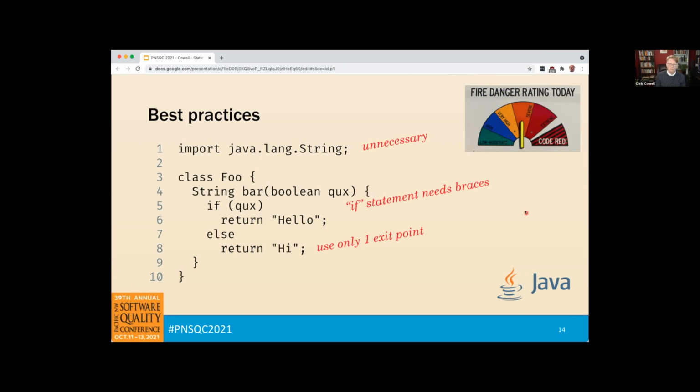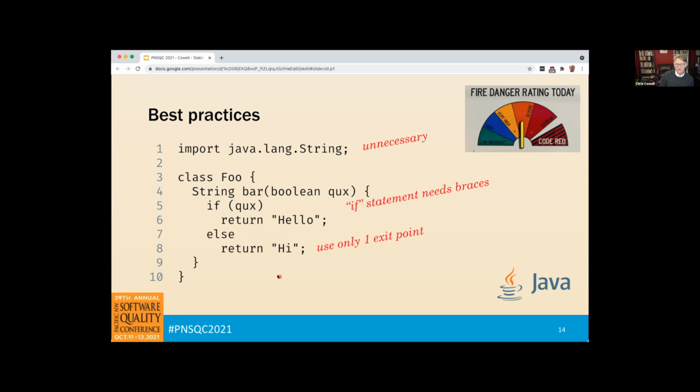First of all, if you're a Java programmer, you know that you don't need to import the string class. It doesn't hurt to have line 1 in, but it's just an extra line of code that you can delete. So static testing will point that out. Maybe more importantly, this conditional, this if-else, works exactly as you'd expect as it's written right here. But the best practice is you'd want to put an open brace right here, and a closed brace right here, and an open brace here, and a closed brace at the end of this. That makes it less likely that you'll introduce bugs later on when you start adding more lines of code under the if or the else. So again, it works as written, but it's risky. That's the kind of thing static testing can point out.